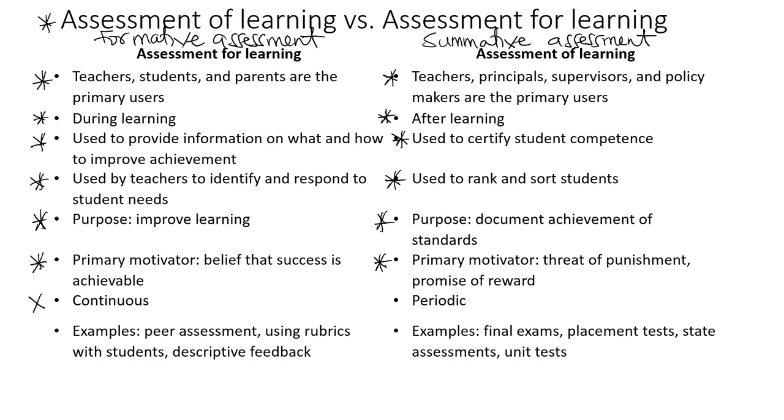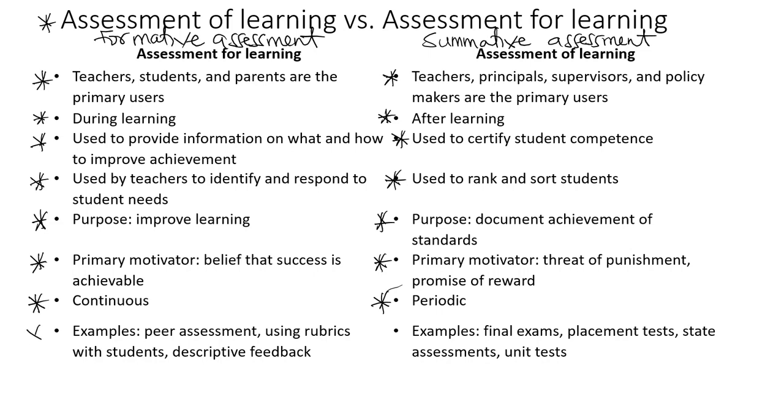What is the timeline of each of these two assessments? Assessment for learning is continuous. It's occurring every time. Every time you are doing group discussion in your classroom, you are assessing your students. Every time they have a short essay, a short quiz, a clicker question, that is assessment for learning. In the assessment of learning, it is periodic. So you can say, I have 3 exams this semester. Those 3 exams have specific dates. They are periodic.